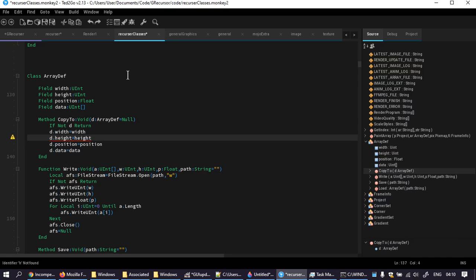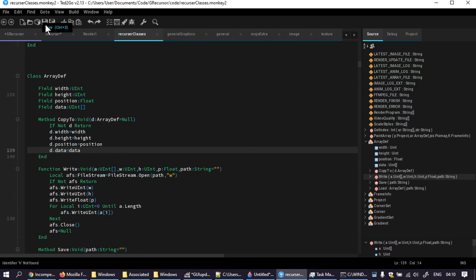Now, because the arrays, I'm pretty sure, are structs, I just do that, and data is a complete new copy of data.